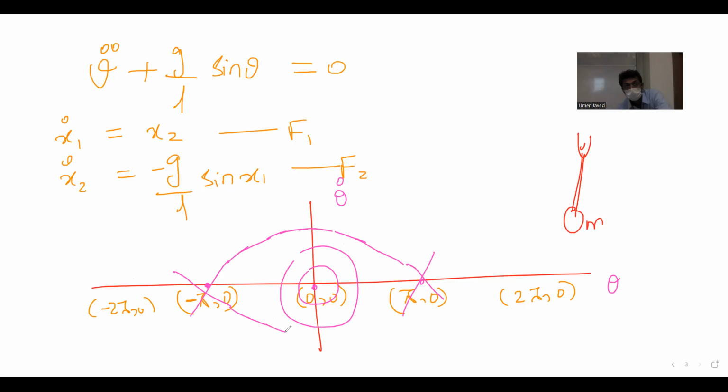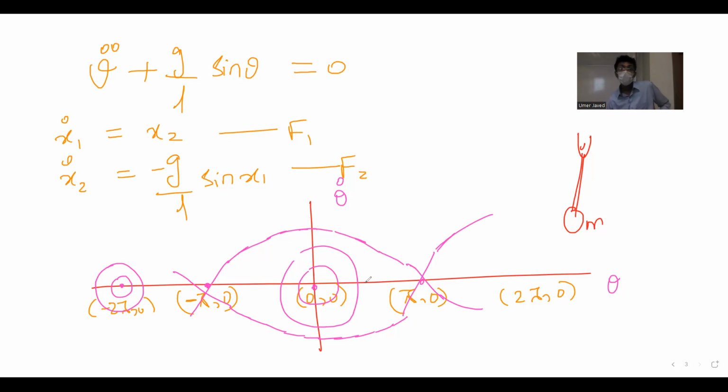So this is what is known as a phase portrait diagram. And again, there will be circles here, and in this way this can continue. So what is the physical interpretation of this? You take the bob, you take it a little here, and it oscillates for the rest of its life. Then you give it a higher initial condition, and it again oscillates for the rest of its life.